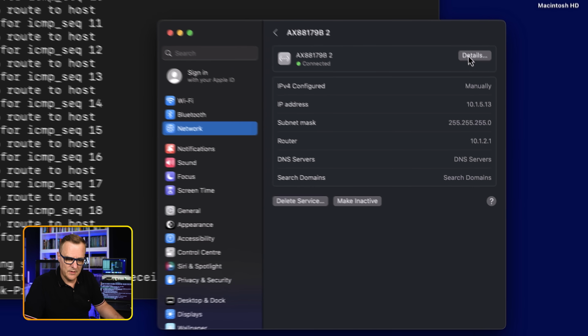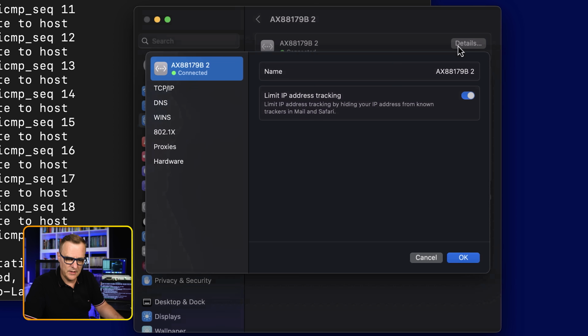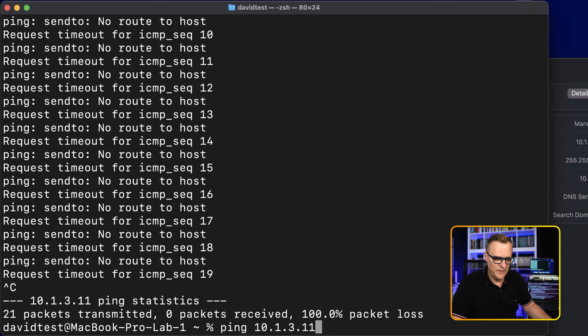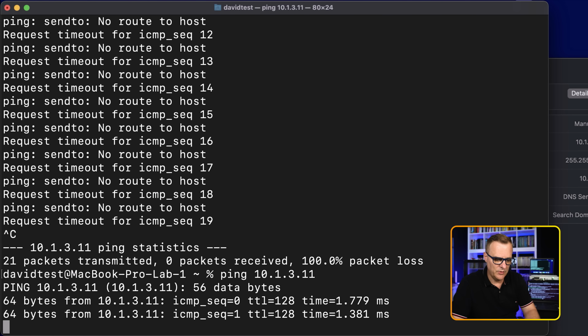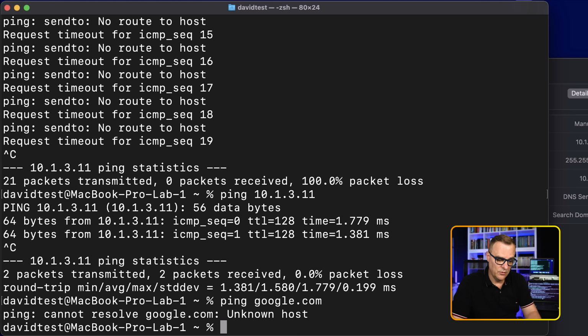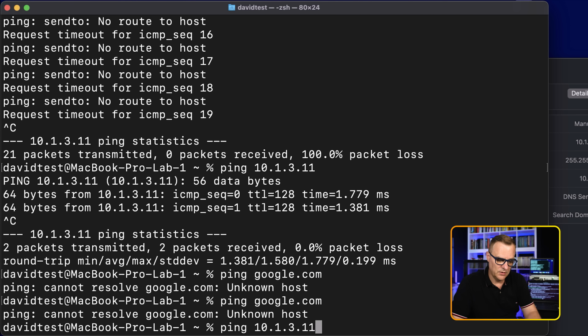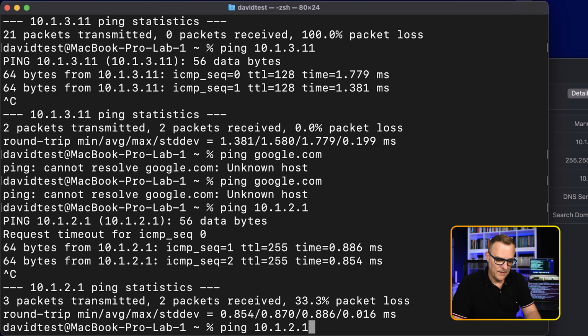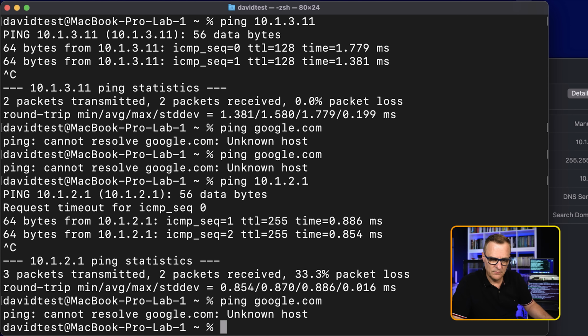So we have IP connectivity from this device and we can access the internet from this device by only changing the subnet mask. So on my Mac, I'm going to go to details here, TCP/IP, and all I'm going to do is change the subnet mask again. And hopefully now I'll be able to ping the other PC, which I can. That's the Windows PC, which I couldn't ping before. Can I ping Google.com? At the moment, it's still not happy with that. So can we ping the default gateway? Now we can.